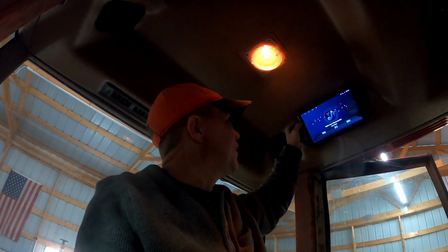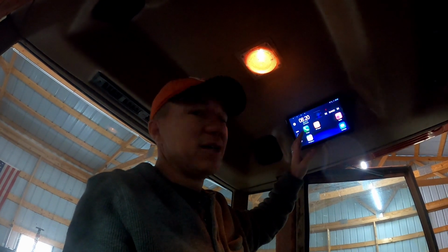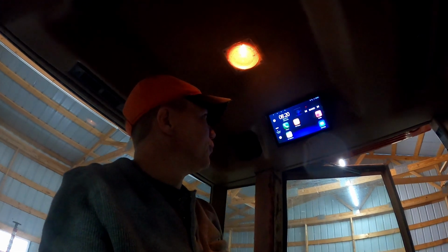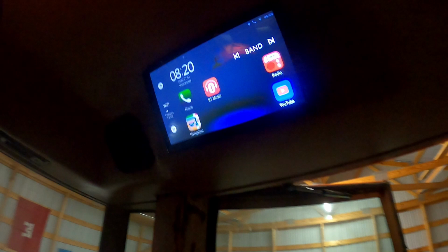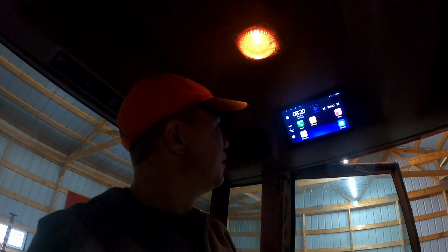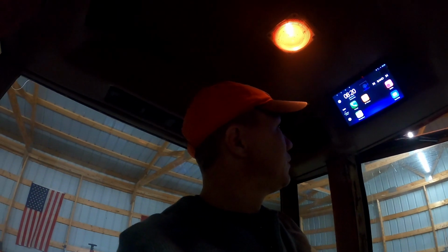I would show you guys how good it sounds. However, YouTube copyright infringements would prevent that. So it is in. I absolutely love it. It's the same one I have in my truck. I'm gonna download the Field Navigator app and a couple others to have on here, but absolutely wonderful. It fits. It ain't by much, but it does fit. The tabs are actually holding it and everything like it's supposed to, but yeah, it works great. And it's not below the roof line, so when I get out, I'm not gonna smack my head on it or nothing like that. Turned out very good. So I guess we'll go finish up some lights and such.